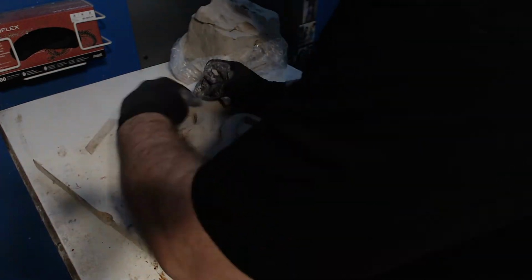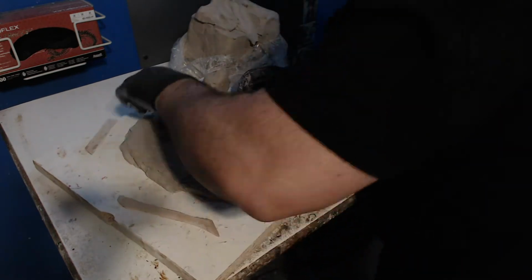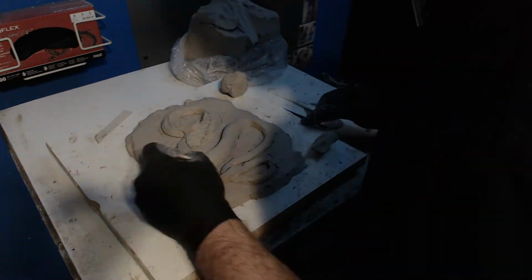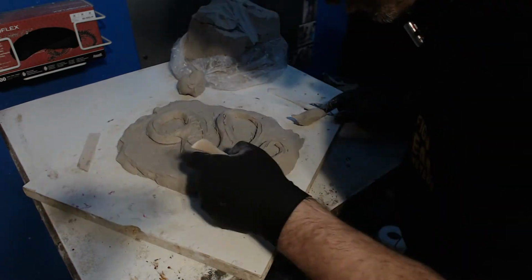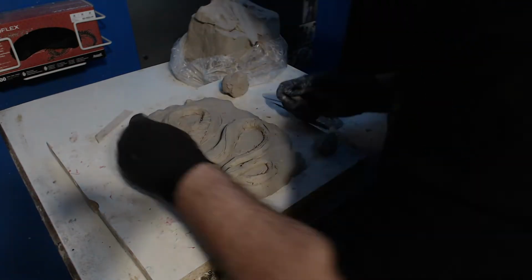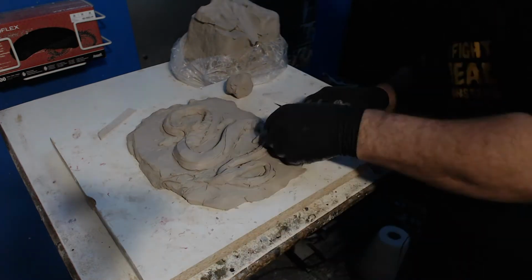And then next what I'm starting to do is figure out how I want this to twist and turn. Because when you notice the Chinese dragons in the artwork and such, the body twists and turns a lot, and so I had to create a couple spots to where I wanted the underside to show, as well as the back spine, whether I was actually going to add a spine to it or not. But I went ahead and drew a few lines on there and followed the shape of the dragon and drew a few lines for the underside, almost like the underside of a snake or a serpent.